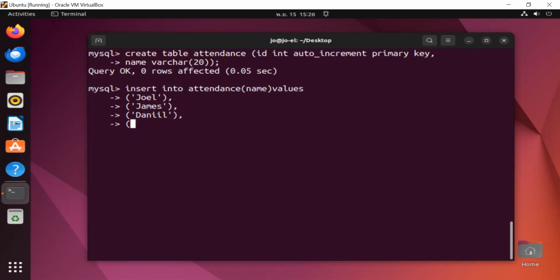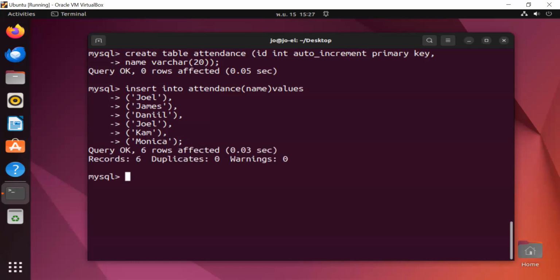And then we again have, let's say, input. All right. So we have 6 records here. So select star from attendance.